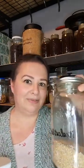These are gallon size. This has a plastic lid. This gets asked a lot, and I don't know where people are storing food, but we don't have rodent issues in our house. I don't know if people are storing it in their barn or what's going on, but a plastic lid is not rat proof if you have that issue wherever you're storing long-term food storage, but a metal lid is completely safe from everything.